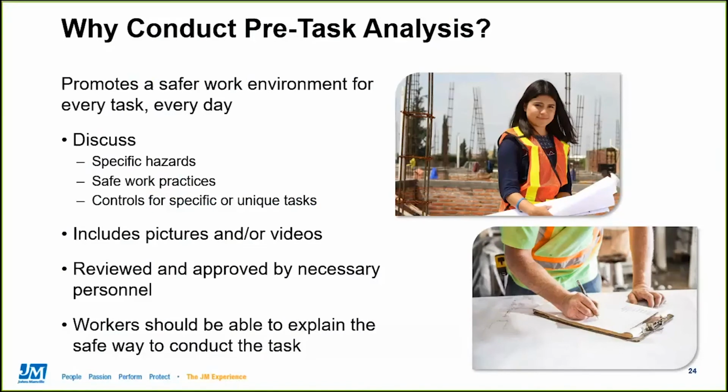There are three methods. The first one is engineer the hazard out to enclose, isolate, or remove a hazard. This could be circuit breakers, ventilation systems, and machine guards. The next method is administrative controls. This includes company safety policies, lockout tagout procedures, and confined space permits. Lastly, the PPE that is required.